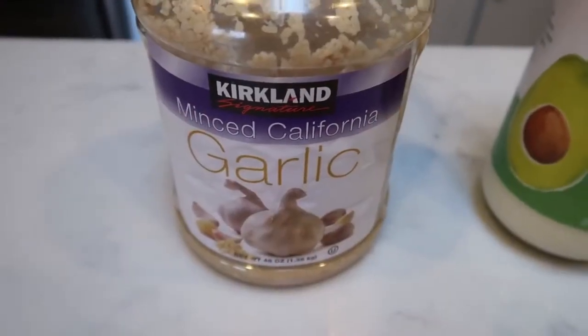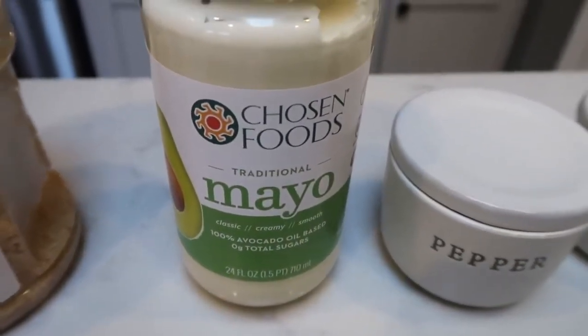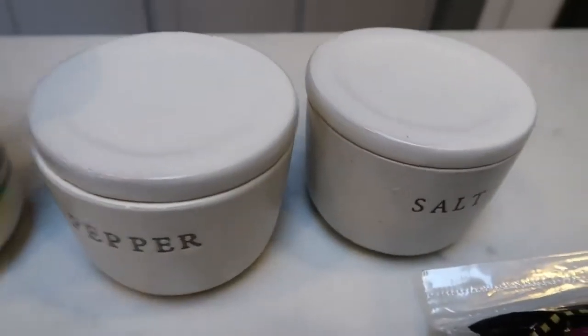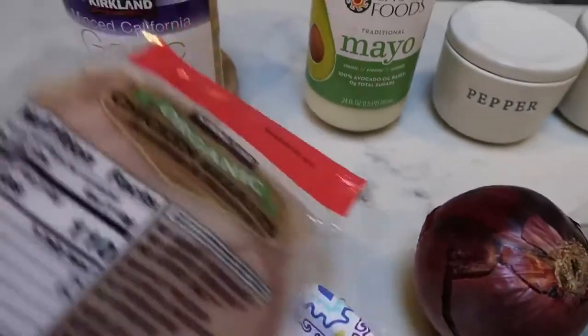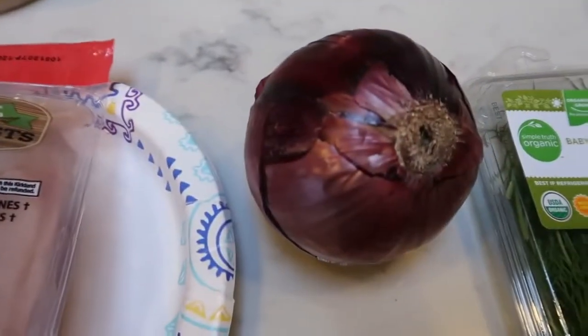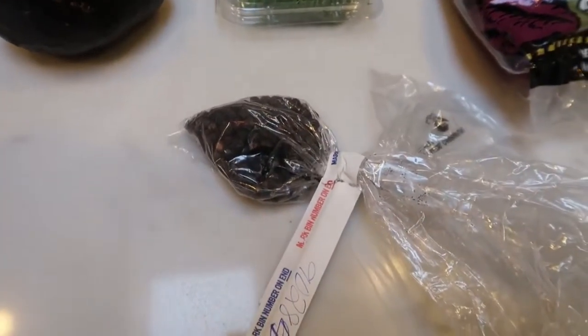So for our chicken salad, you'll need some garlic, mayonnaise of your choice. I'm going to be using this Chosen Foods avocado mayo, salt and pepper, and I have, oh, I flipped them over, sorry, a couple of organic chicken breasts, a red onion, avocado, fresh baby dill, some celery hearts, and of course some black peppercorns. And then this is the bread that I'm going to serve it on.